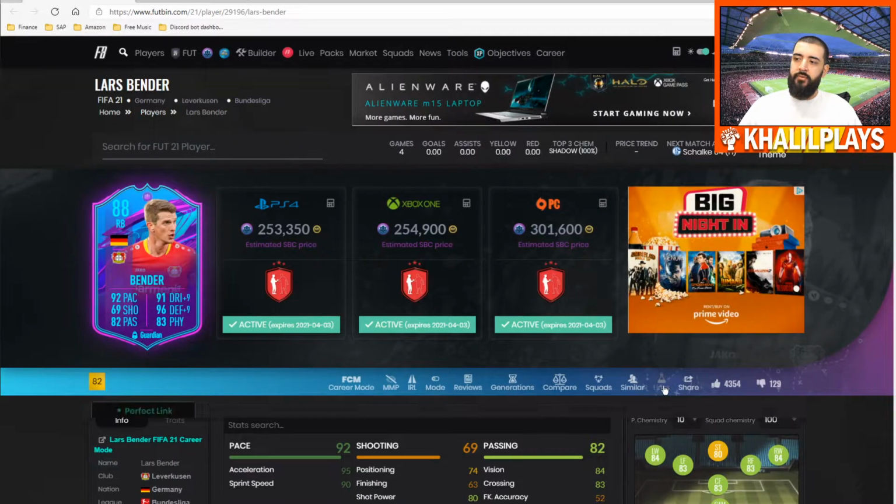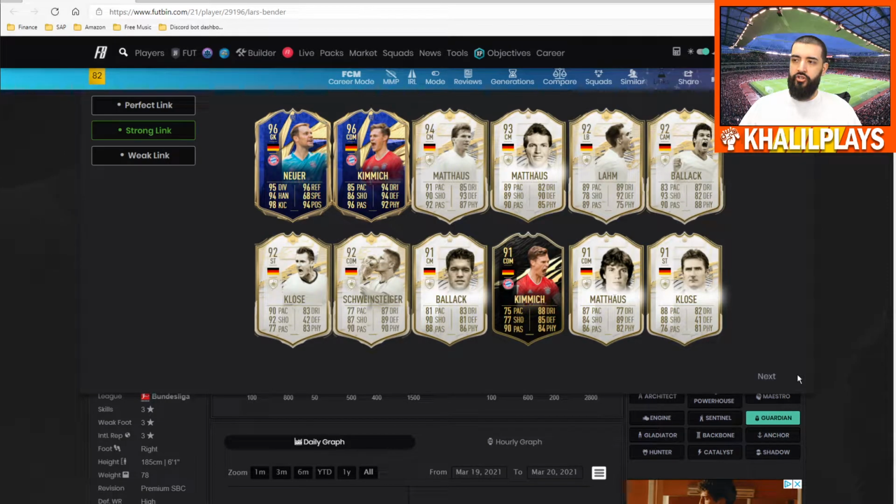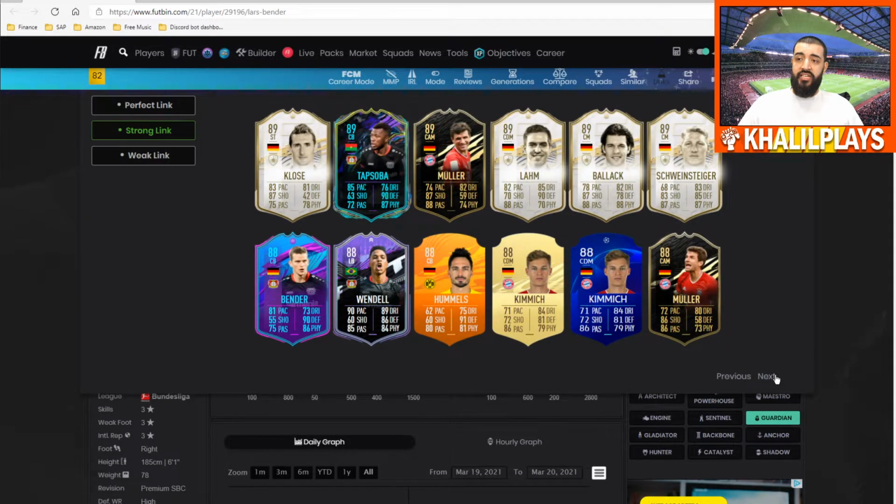In terms of linkability, guys, he of course has the perfect link to his brother, Sven Bender. Perfect links, of course, to Karim Bellarabi and Jonathan Tah as well. Strong links to other German players in the Bundesliga, German icons, of course, as well as other Bayer Leverkusen players. Herdecki is in there, Wendell is in there, and of course the big one, which a lot of you guys will be considering, is Tapsoba. That card, of course, is a strong link to this card too.